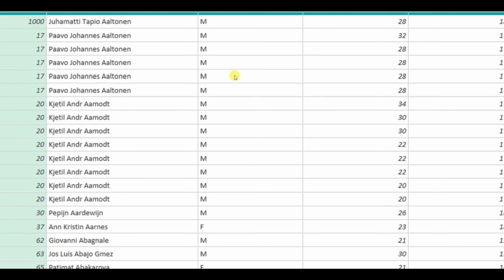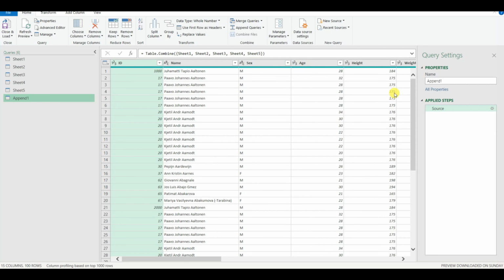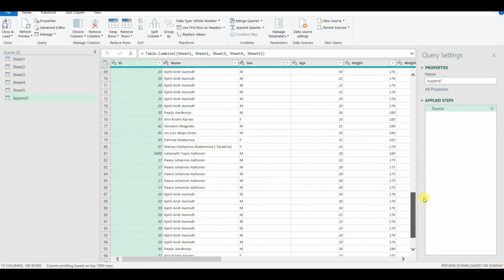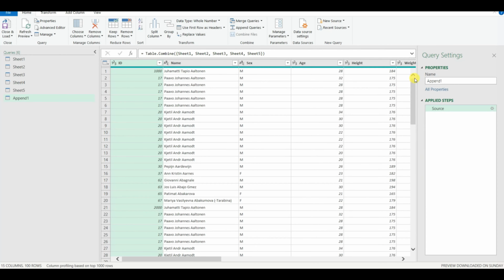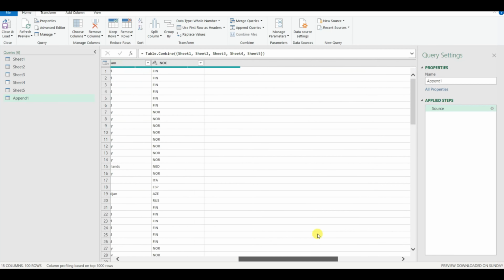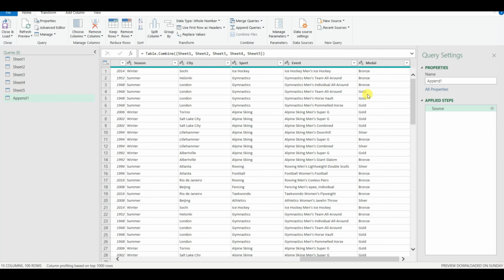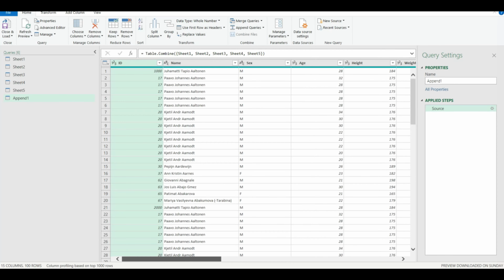When we say okay, we can see a preview of all the data in the sheets. In all the 5 sheets, we should have 100 observations, and that is exactly what we have here. We have 100 rows of data. And here we have the columns. So the last column should be our middle column. Okay, everything is fine. If you are satisfied with what you're seeing, then if you look at the top here, this is a formula that combines the data.